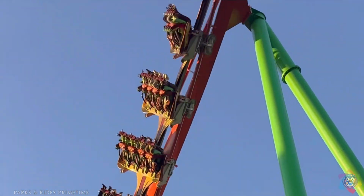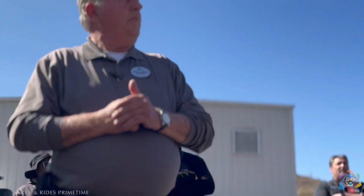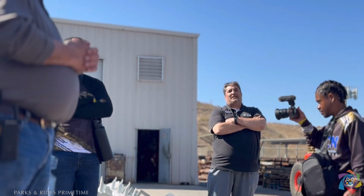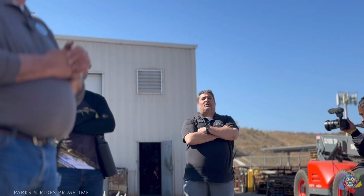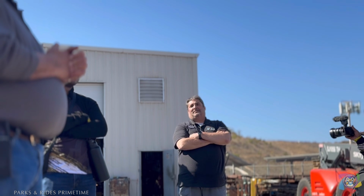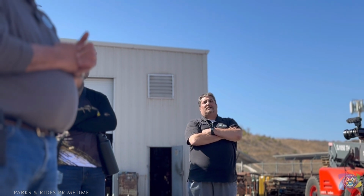You know, we're blessed with some. We got 4 good B&Ms. This park's lucky, you guys, that we get a lot of prototypes and a lot of new age stuff. So we're a testing ground for a lot of manufacturers. It exposes the guys to a lot of new technologies, so with that comes a lot of troubles because some of the stuff's not easy to learn for some of the guys. And with our turnover rate, we're always constantly doing trainings with everybody.